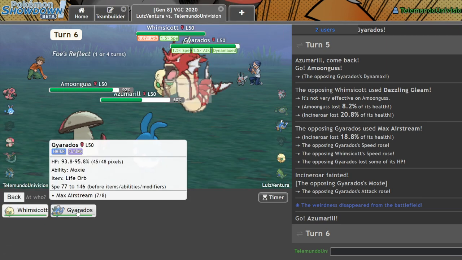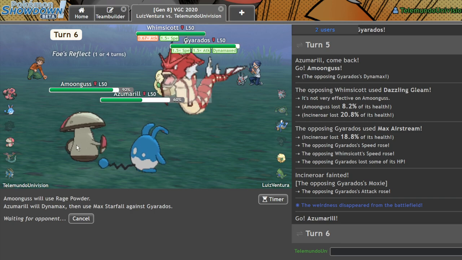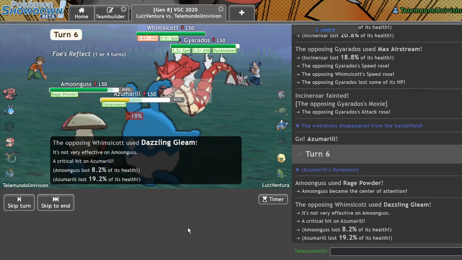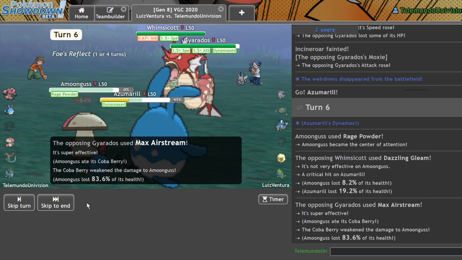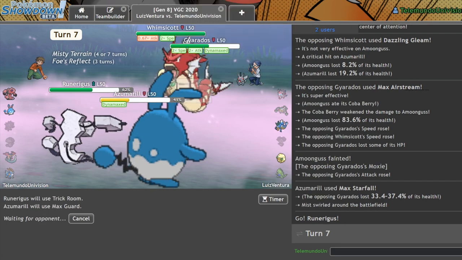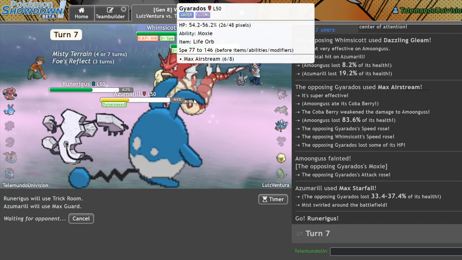So yeah, I'm going to Starfall into this Gyarados, because Gyarados is scary as hell right now. And if he ends up taunting into the Azumarill, I'd actually be pretty happy. Let's see if I take the hit. Come on, Barry. Come on, Barry. Nah, it hits too hard. He knows what I'm doing here. And also, he was Light Clay on the Indeedee. What? He was Light Clay on Indeedee. That's so wacky.